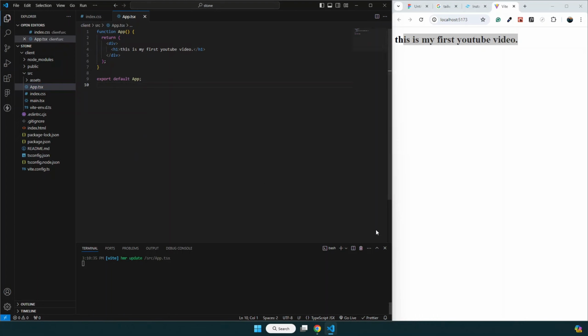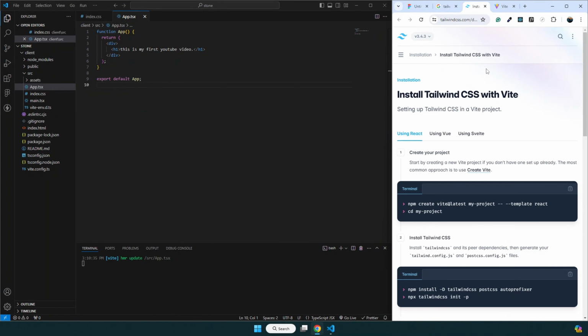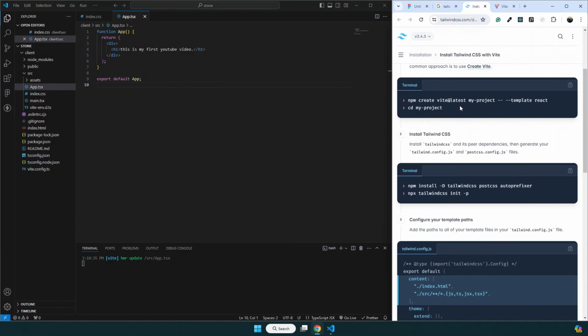Okay, now the second thing I want to do here is install Tailwind, right? So what does it suggest? It says to create the Vite React project. We already did that, and it says we have to just copy this, and this terminal is already running, so we're going to create another terminal here.